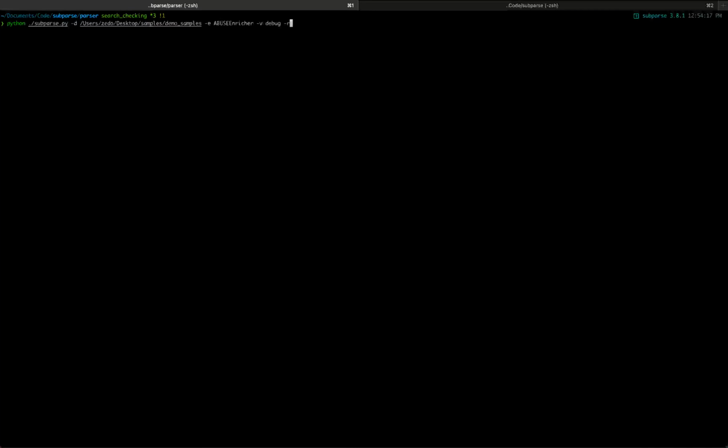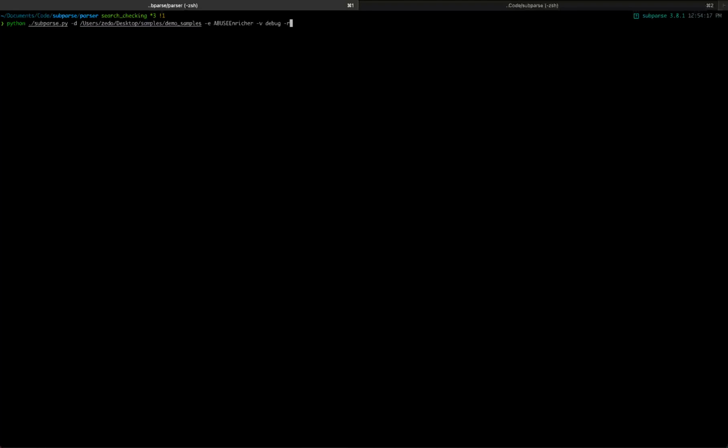Diving a little bit further, this is the command line argument that I will be demoing today. We do have a directory called demo samples, which is where all the samples are held. We're going to be using the -e flag with the abuse enricher, as well as the -v with debug. The project currently, right out of the box, offers parsing of PE files, portable executable, as well as ELF files. The vast majority of malware are mainly in those two data types, as well as different enricher modules that come with the project.